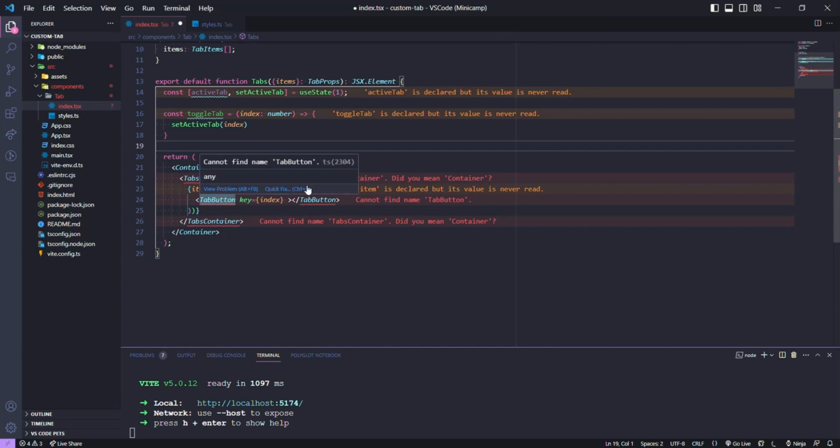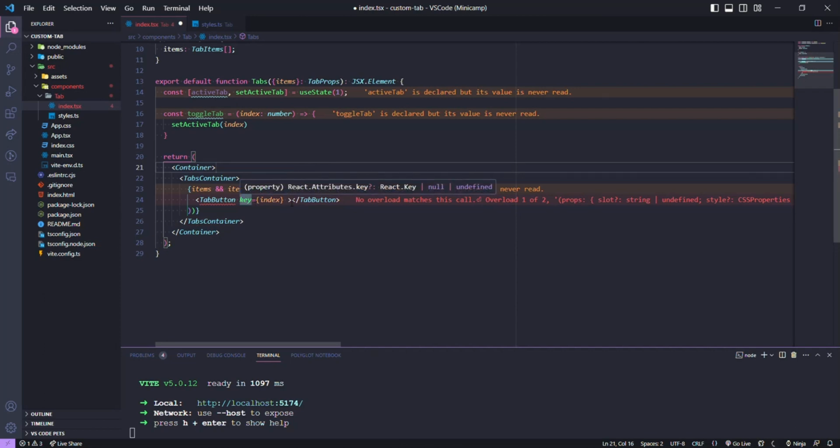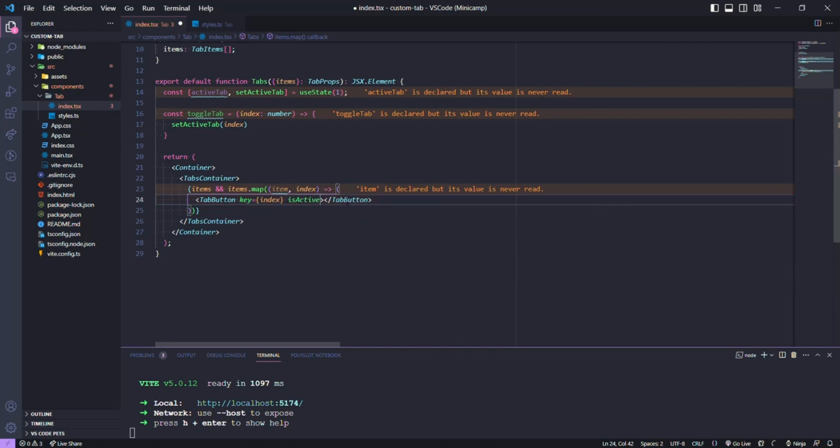Let's import this tab button. Let's import this tabs container, and now we are going to also pass an is active. That will be this active tab.